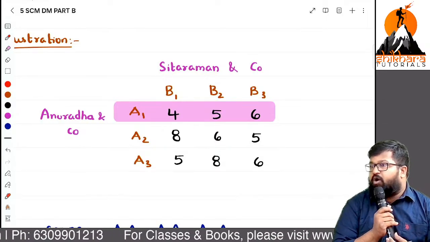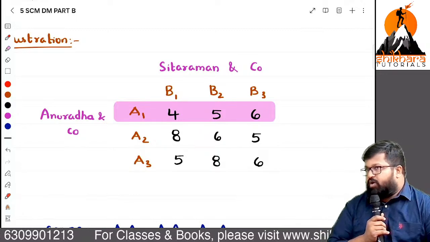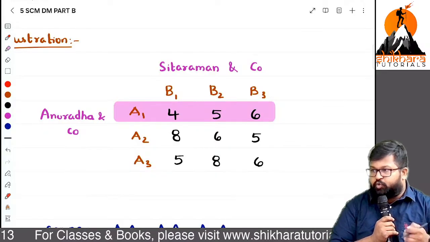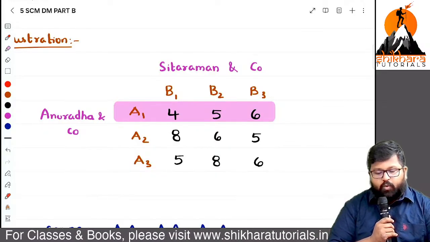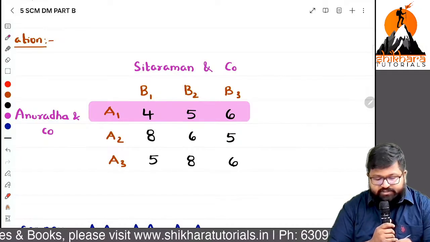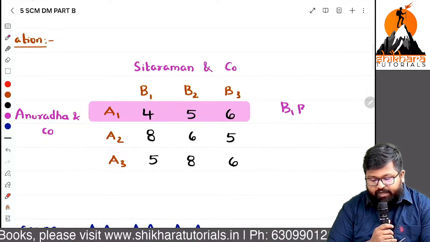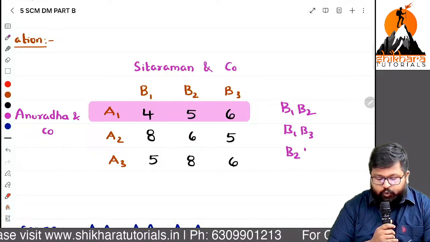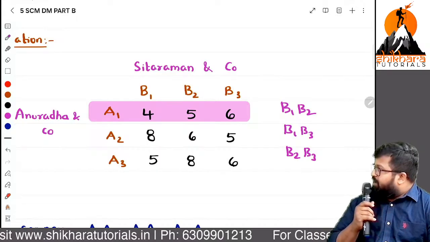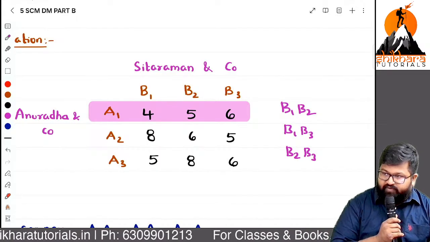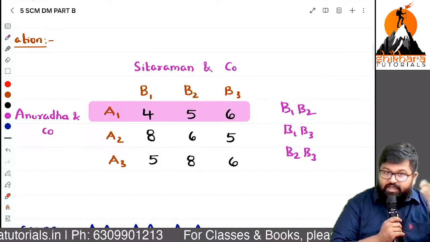If it is 2 by 3, any issues? I cannot go with the odds method, no? So if I want to go with the odds method, what should I do, sir? Column should be reduced to 2 so that it will be 2 by 2. Now, what are the options for comparison in the case of columns, ma'am? Can you tell the options? B1, B2; B1, B3; and B2, B3. Sir, I am comparing B1 and B2. Sir, here, highest or least? Which should be eliminated, ma'am? Highest one should be eliminated.